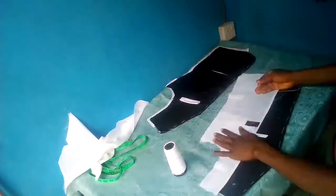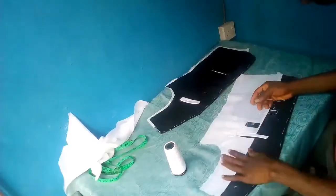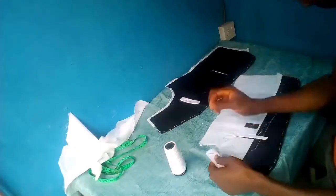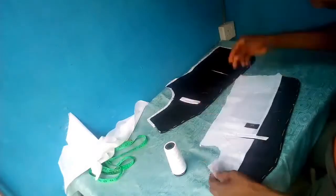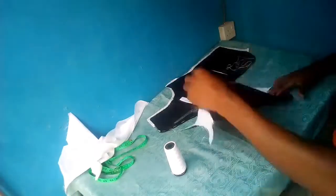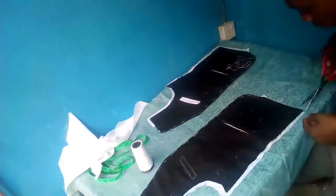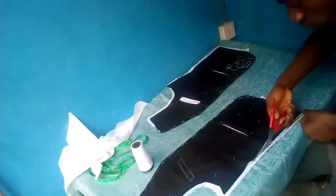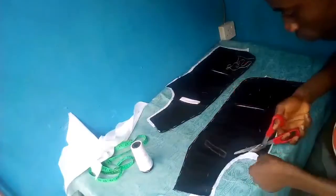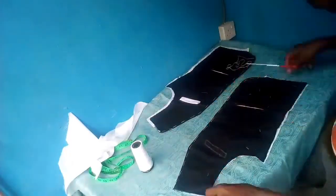Because when you're attaching a suit sleeve to a suit bodice, you want the sleeve to be attached to the bodice, and you want the lining of the suit sleeve to also be attached to the lining of the suit bodice at the right concurrent positions. And you can only get that by hemming, which is what I'm doing now. So after hemming, I can boldly trim to the right measurement, because I know I will not finish trimming and discover that one part is longer than the other part. That is the reason for hemming.